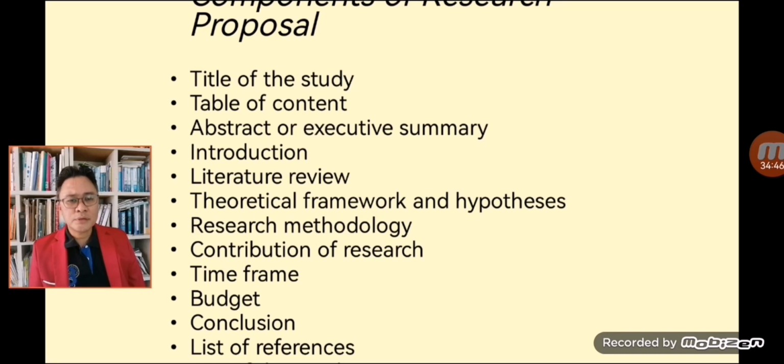And conclusion is usually chapter 5. But we are not doing a conclusion; usually at the end of the chapter you will provide your summary. Conclusion is usually chapter 5. And the list of references is a very important section that you need to put attention on.